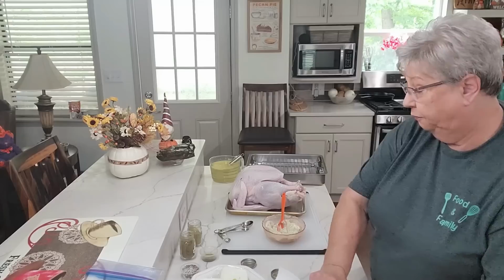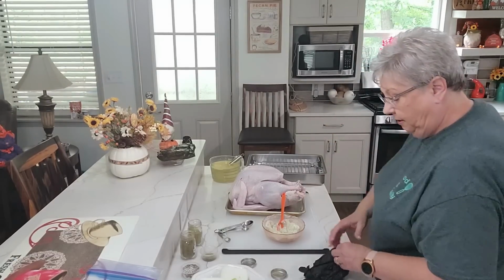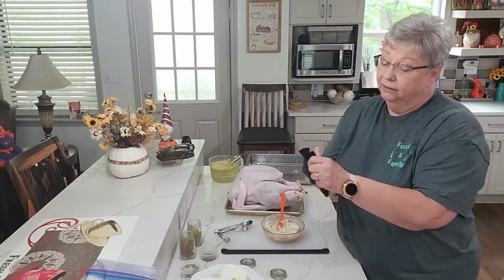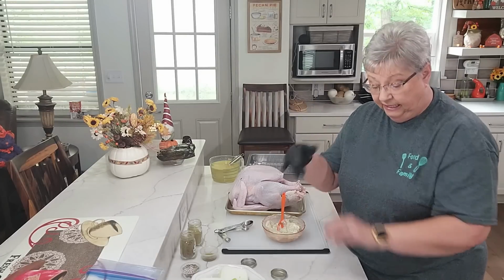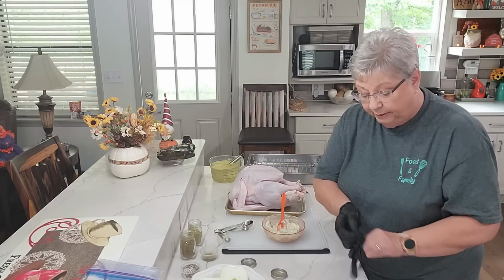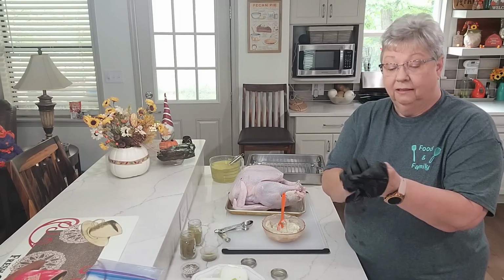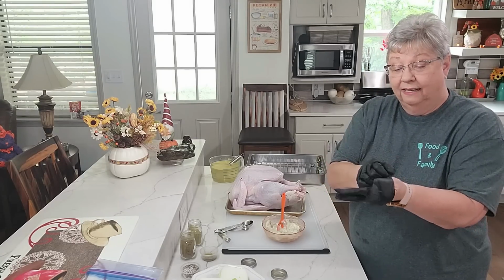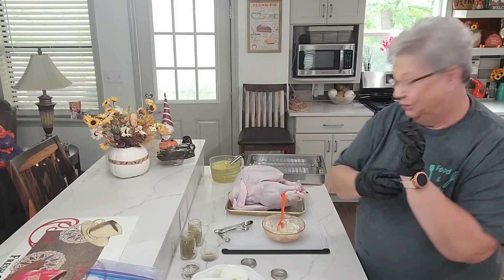Now, before I start messing with him, I'm gonna get me some gloves. All right, I ran out in here and I had to go out into my extra stock and get some. So this way it keeps my hands clean and I won't have to constantly be walking away from you washing my hands. Plus, I'm fixing to get in that butter and play. And it's gonna be good.